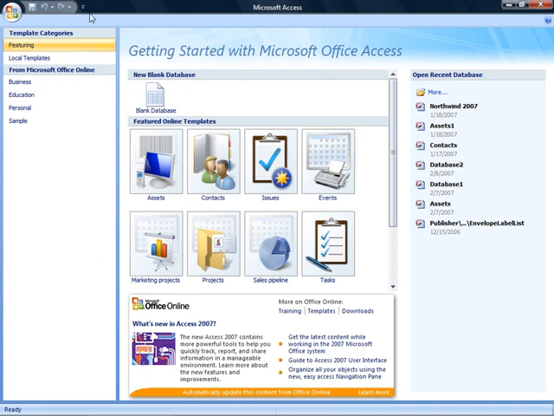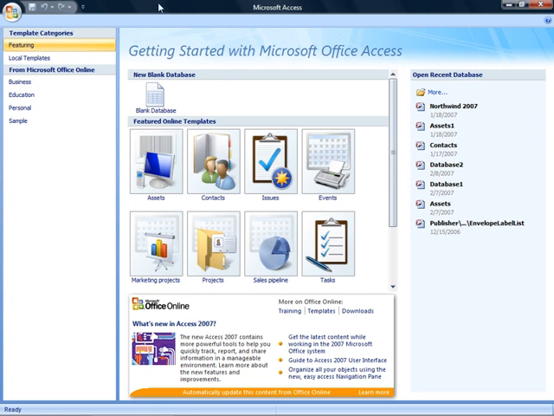I'm not going to select anything from here, so I'm going to click outside the menu to disable it and go back up to the top left corner because we've got something here called the Quick Access Toolbar. This is new to Office 2007. The Quick Access Toolbar is going to have a number of commands that you use most often. Now, in this case, you can see I've got a Save, Undo, and Redo button showing up here by default, but we can totally customize this, and we will do that a little bit later on. So we'll get all of the commands that you're accustomed to using on a regular basis or most frequently, and we'll put them up here.